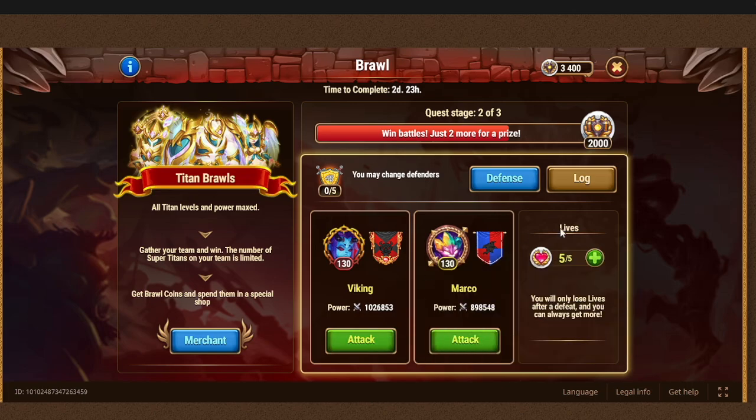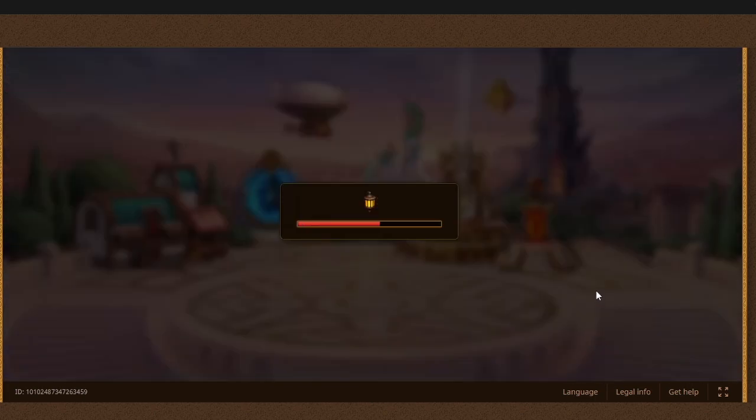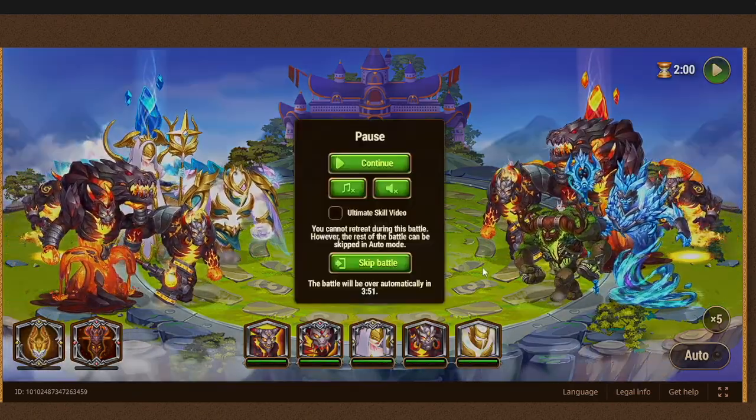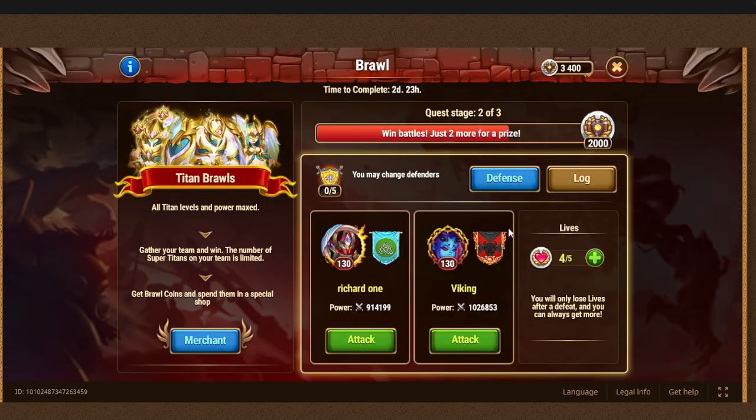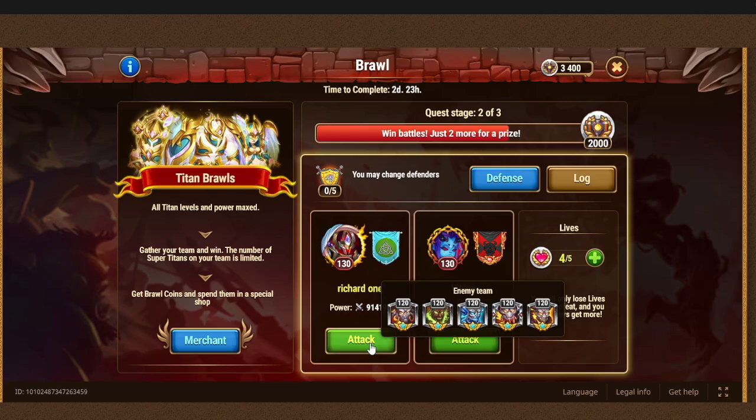So I don't necessarily need to utilize the Brawl for that, but it is nice that there is an activity to try out. And eventually, like I said, oh, I lost a fight. Okay, all right. So there was one. Who did I lose that to? 3 Fire, Angus, Hyperion. Interesting. Okay, we'll have to keep an eye on that.